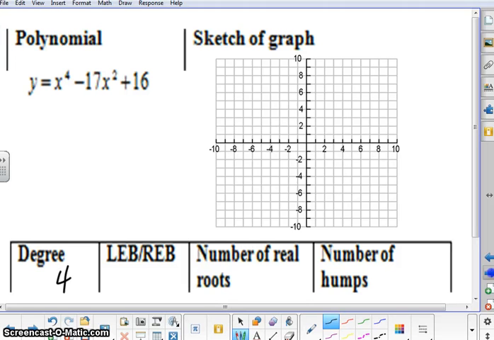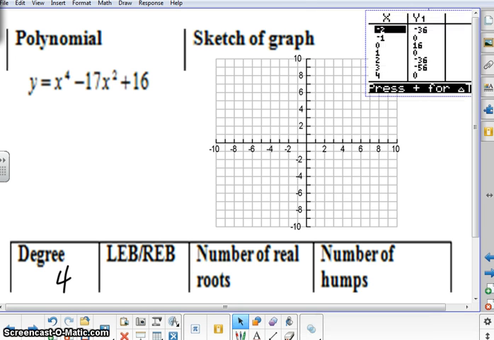All right, and then the last one is also with a degree of 4. So I'm going to put that in there like so. And then go ahead and push pause and put it in your graph, and then we'll compare our answers. Okay, so after you graph it, you should have the same table. If not, go back and check your work.